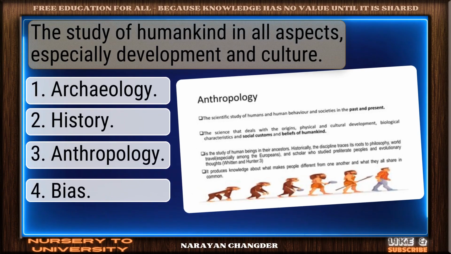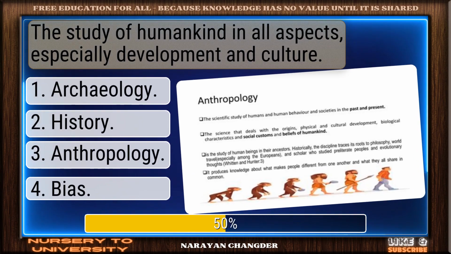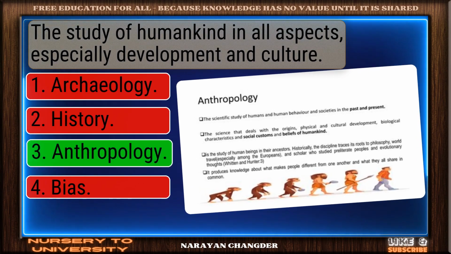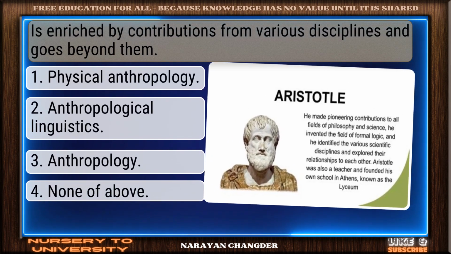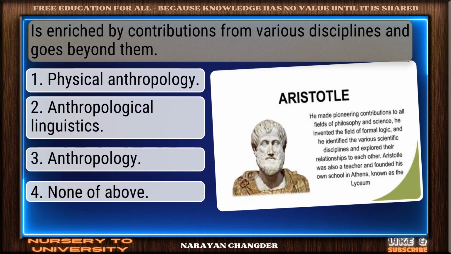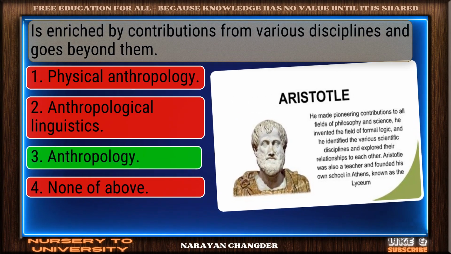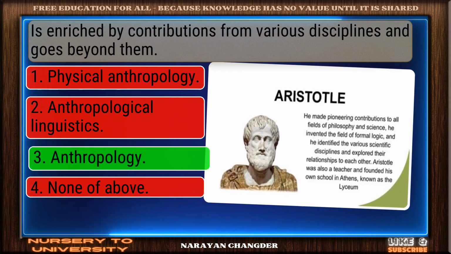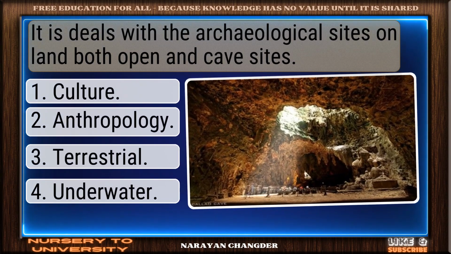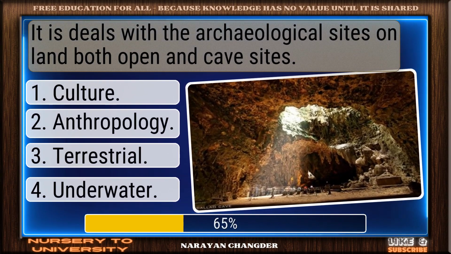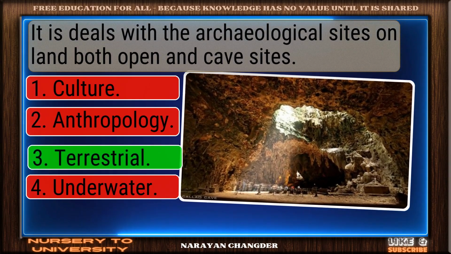The study of humankind in all aspects, especially development and culture. You got it. Your choice, anthropology, is right. Is enriched by contributions from various disciplines and goes beyond them. Right again. Anthropology is a valid answer. It deals with the archaeological sites on land, both open and cave sites. Nice work. You chose terrestrial, and it is correct.